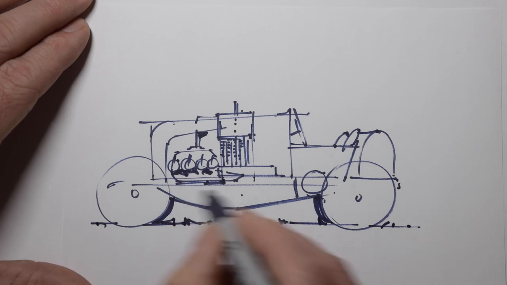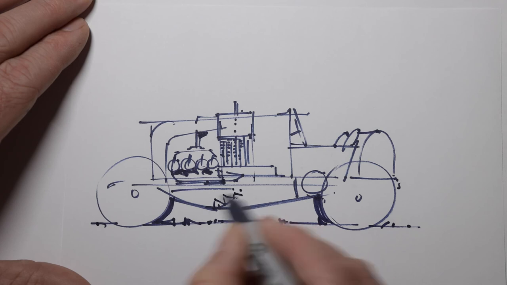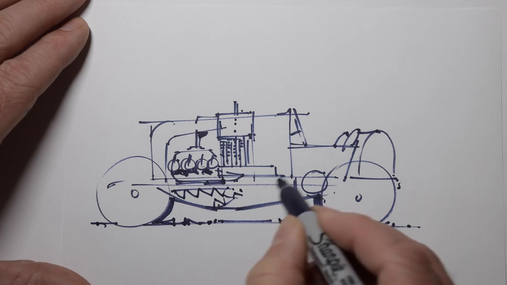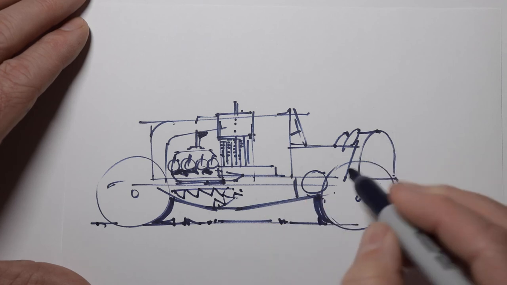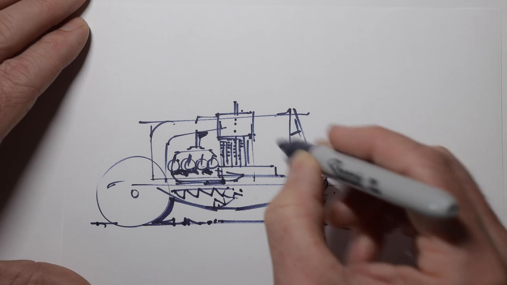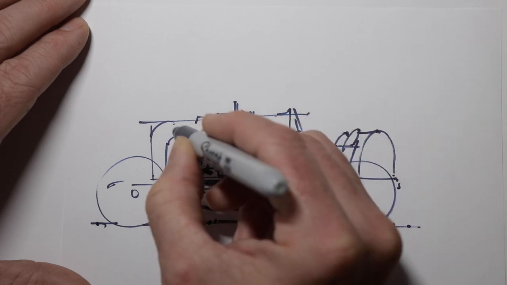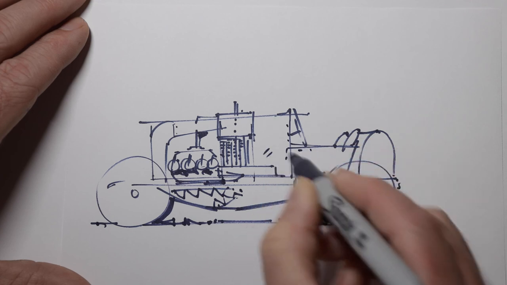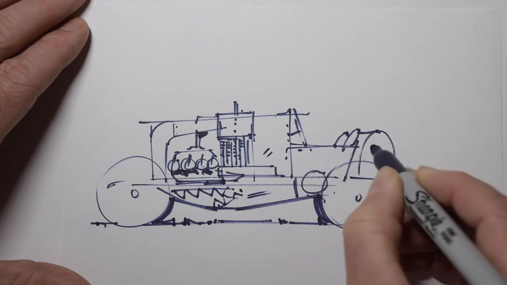And underneath the car there's a great big mouth with huge sharp teeth. And that's kind of all the main stuff. All that remains now is to put things like the rivets that hold the whole thing together and little scuffs and scratches because it's a well used car.